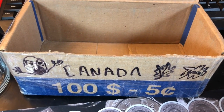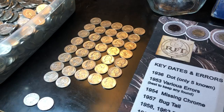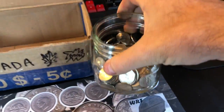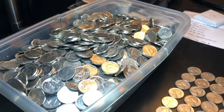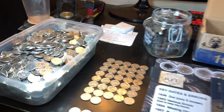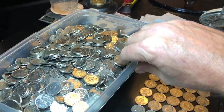I didn't think we'd find that many, but then again, my friends up north do say they see a lot of U.S. coins in their boxes. I just didn't expect 37 of them. We got a pretty good jar of 99.9% pre-82 nickels. A lot of discards. Now, when I say discards, these are going into my collection. I will be holding on to them, but I do separate the 99.9% nickel from the different composition ones, 1982 and older.